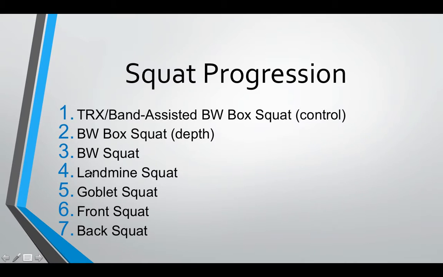So the landmine squat is basically a barbell fixed to the floor, but it can pivot up and down and rotate. So there's weight to it, but it's not free weight where you can fall back, and you move through all the planes of motion. From there, we go to a goblet squat. Now we're adding an external load, but it's totally under the power and control of the athlete. There's nothing locking it in. It's all on you. Now we go to the front squat and then to the back squat.